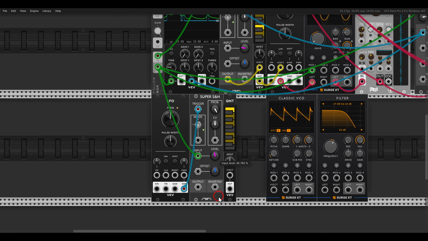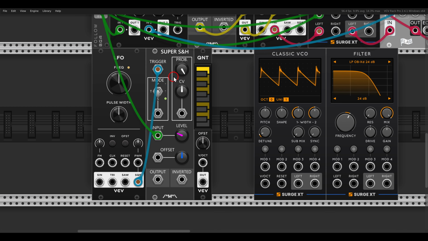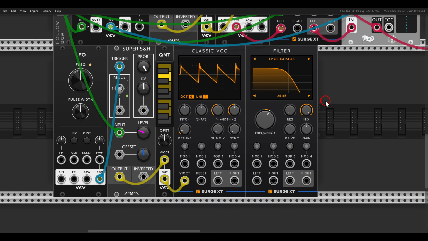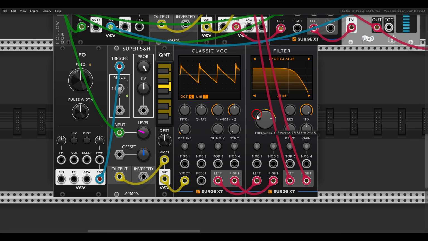Again, I will take the level down a bit, just so we are not going everywhere in pitch. So this is what it will sample. It will sample the waves together with the LFO, right? So let's start with this. This will go to the quantizer. Again, I want to stay in a certain scale. This will go to the volt per octave of the classic VCO. And now I can make this connection with a new connection feature of Surge. If I right-click the output, I can choose to connect this to the filter. If I right-click the filter outputs, I can choose to connect this to the mixer. Right, so already we have something going on.